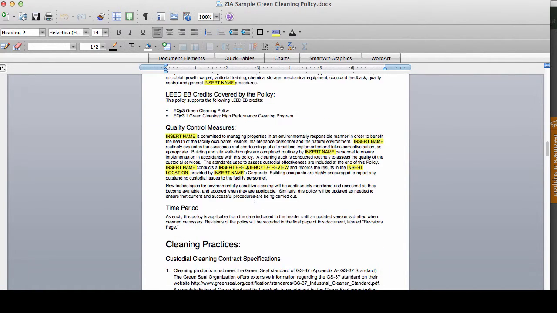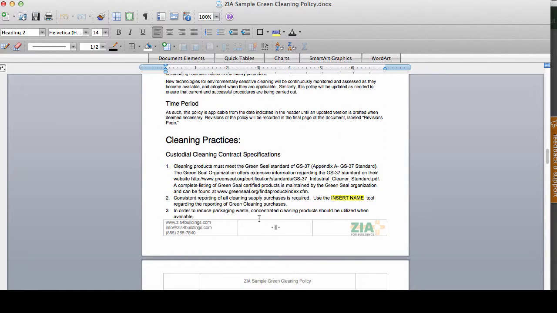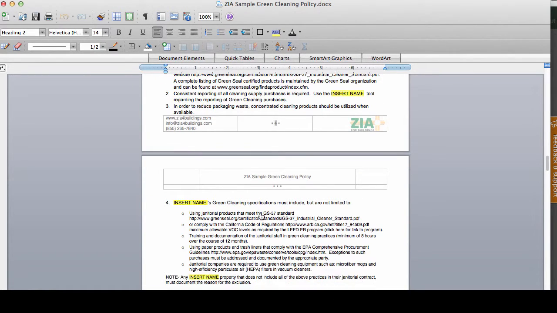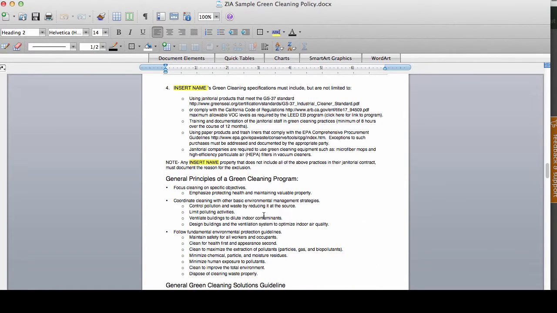It's very detailed. It includes all of the parts of the policy model, including time period, scope, responsible party, etc. And it has all the content requirements that LEED requires. So this is a tremendous tool for you.